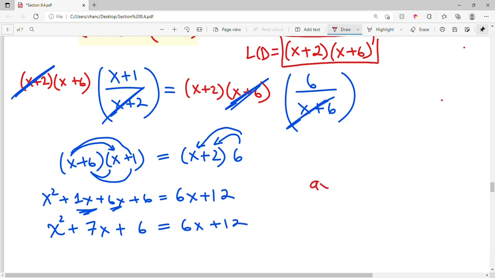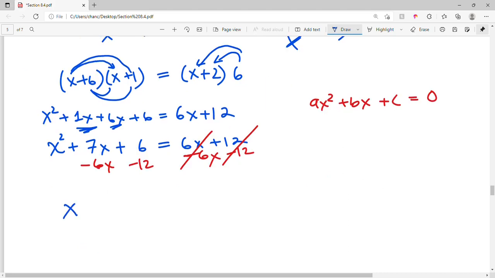Again, to solve these problems, you want to rewrite it in that nice standard form, equal to 0. So we'll start by subtracting 6x to both sides. And let's also subtract 12 to both sides. This leaves us with x squared plus x minus 6 equals 0. It's a 3-term polynomial here, so let's factor using the diamond method. There's an invisible 1 in front of that x. So what two numbers multiply to get negative 6 but add up to get 1?